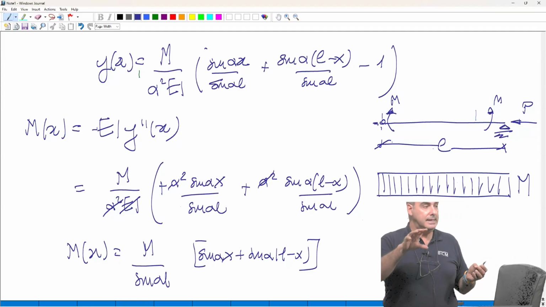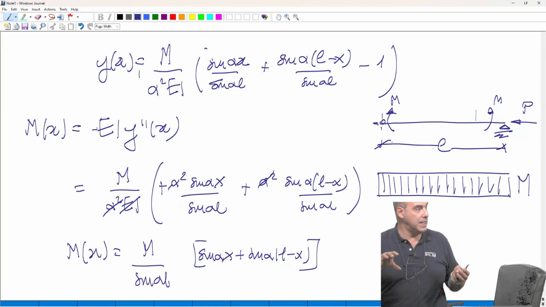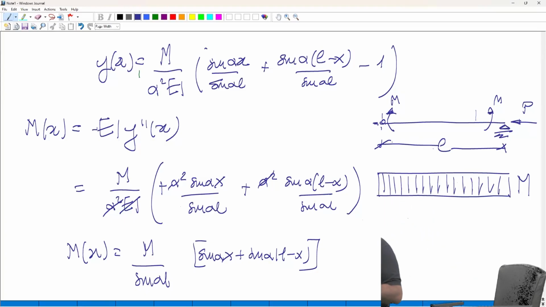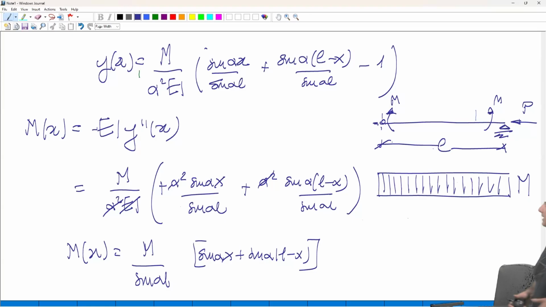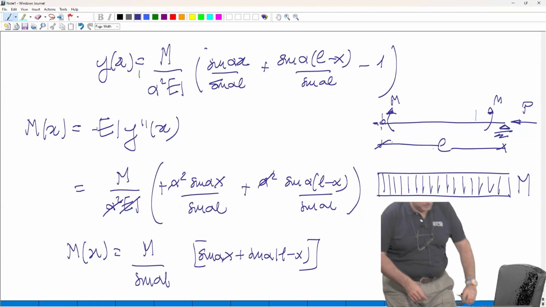And in that local extreme point, how big is the moment? Is it higher or lower than m? How can I make this search? I am looking for a local maximum or minimum point of that function. I have to calculate the derivative. What is the derivative of this function, which on the other hand is the shear?